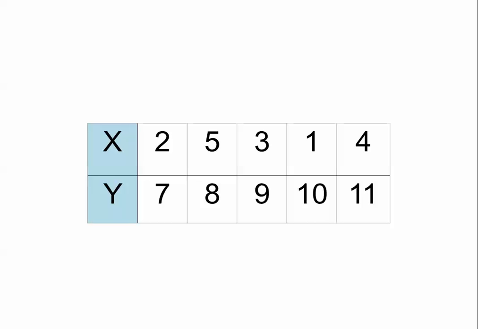Here's another set. Now this one doesn't even have the same input more than once. And so again, there's nothing here to say that this is not a function, because each time I put a number in, I get a number out. Put a number in, get a number out. There's no input here that has two different output values. Again, this y can be f of x. So again, we're going to say this one is a function. Okay, how about the next one?